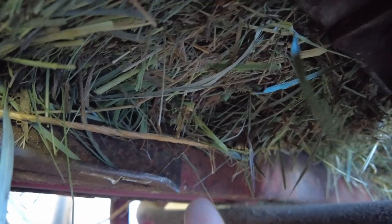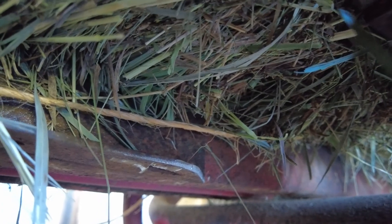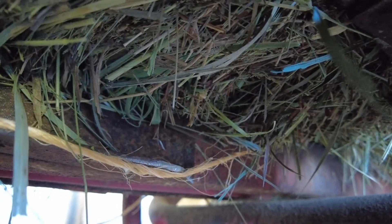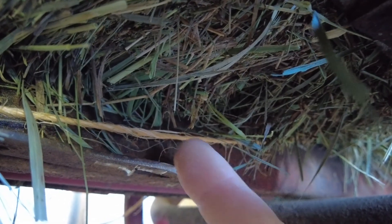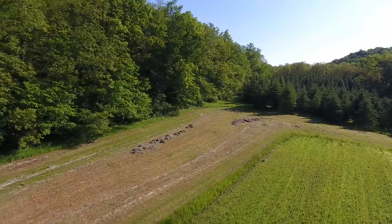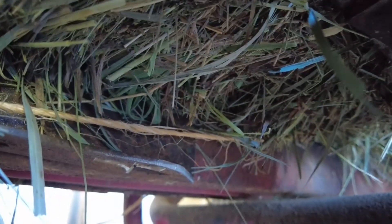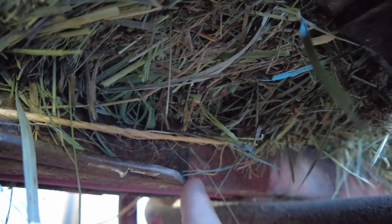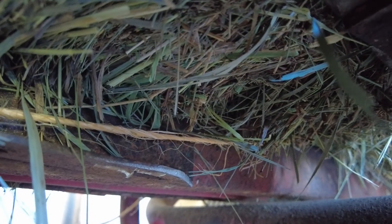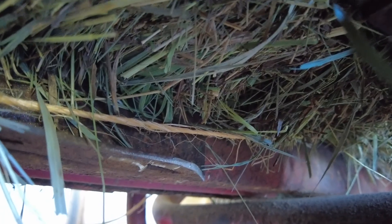The angle iron I had welded on had a sharp 90-degree corner, and that was just cutting the twine — so my bale kept dumping out the back as piles of hay. When I figured that out, I took an angle grinder and cut roughly a 45-degree angle, rounded it, and smoothed it so it wouldn't snag and cut the twine again. Once I did that and replaced the twine, I didn't have any more issues.